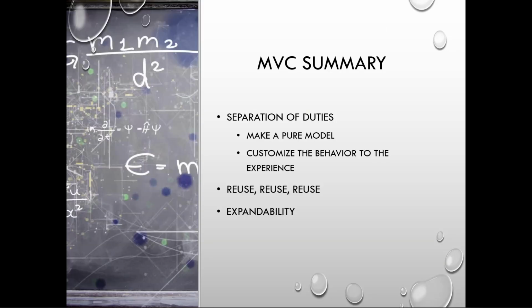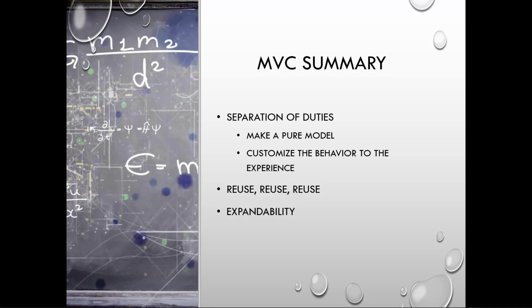So the big thing about the model view controller is this idea of separation of duties. You're going to have a model that can be made and stay pure, that just does, quote unquote, business things, or school things or government things or military things or whatever that domain is. When we say business, that's what is implied, whatever that domain is. And then we can customize the behavior of that model based off the experience. The controller and the view can customize that to have it be different.